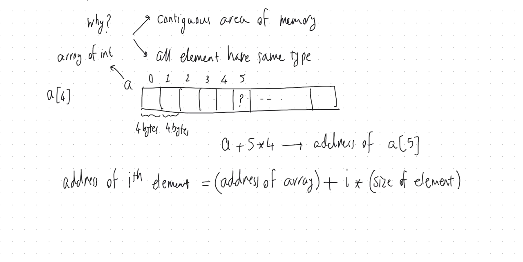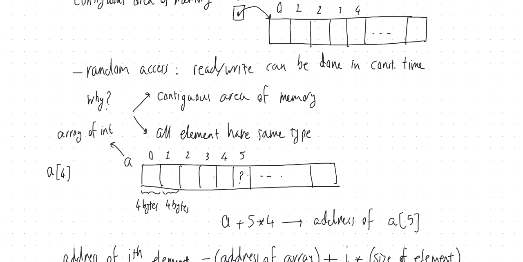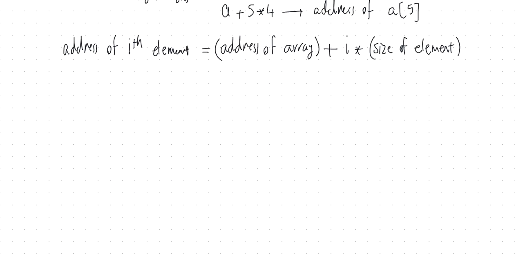Now, to introduce more operations, so this is for either reading a value or changing a value, but there are other operations that we are going to talk about over and over when we talk about different data structures. So let me introduce those. But before doing that, I need to make a distinction between what's called the size of an array and the capacity of the array. So far, we were not very precise about that, but there is a little bit of difference in the terminology here. So when in data structures we talk about the size of the array versus the capacity of the array, we mean two different things.